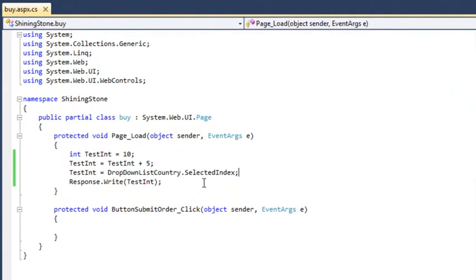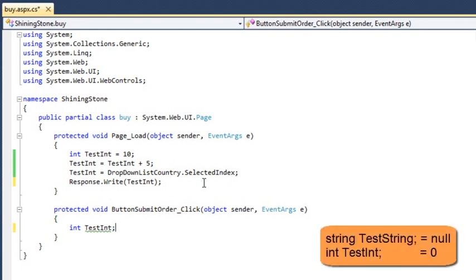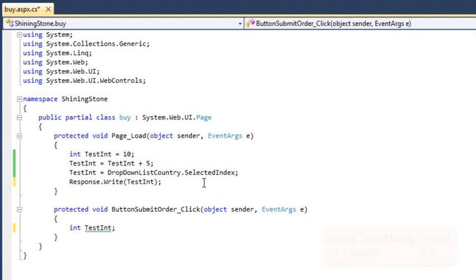Note that much like strings, you can create an empty integer variable, such as int testInt. Unlike a string, however, testInt will actually be given the value of 0, rather than being null. The same is true of short and long variables. Normal integer variables can never be set to null, but you can create nullable versions of them if you need to. You'll learn more about null and nullable variables in Lesson 5.12.